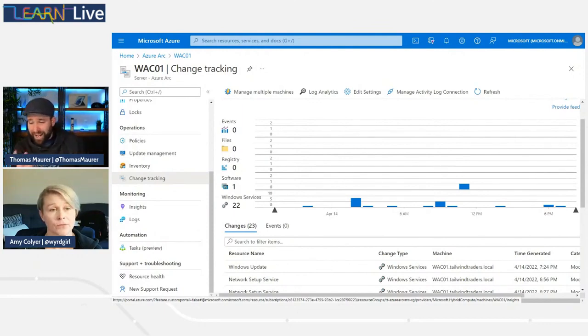Now, Amy, why I actually ask you about how you do this: I remember that time too, right? I worked on premises. To have something like change tracking and inventory, I'm not even speaking about the security features we have, to have that on prem, it's not that easy to do, right? If you're a small company, you probably have the tools in place to actually get that. And even just your inventory of servers.